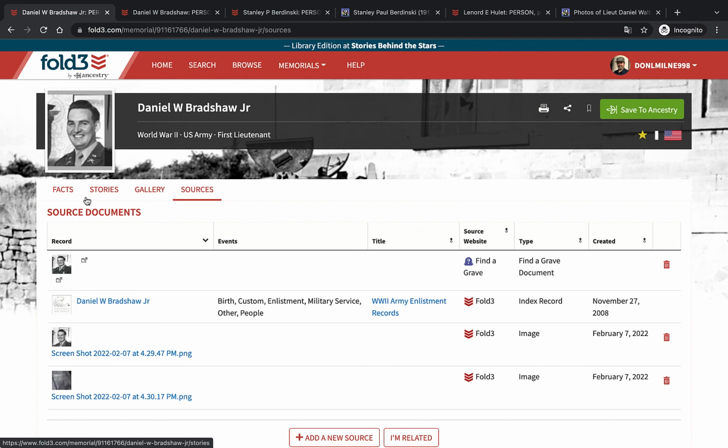So if someone goes to Daniel Bradshaw's cemetery in Ogden, Utah, they can pull out their Find a Grave app and scroll down, and they'll have a link to his story. Without this saved source, it won't show up. So it's super important that we add the Find a Grave reference as a source document.